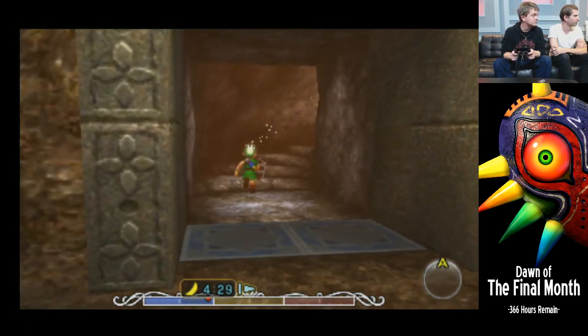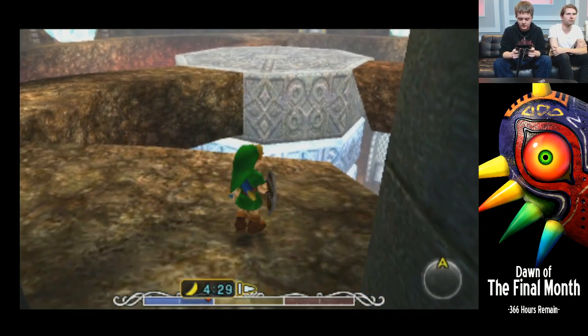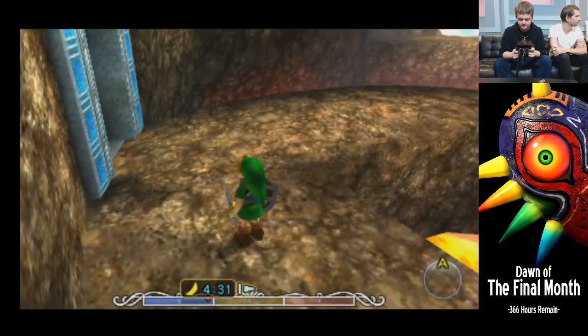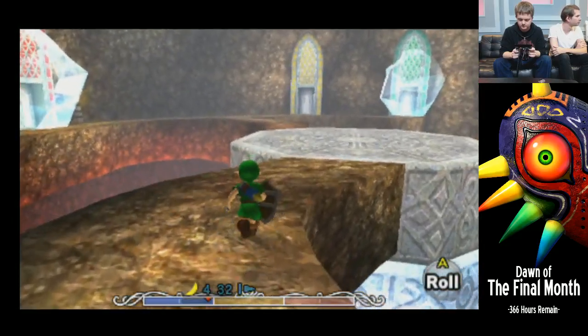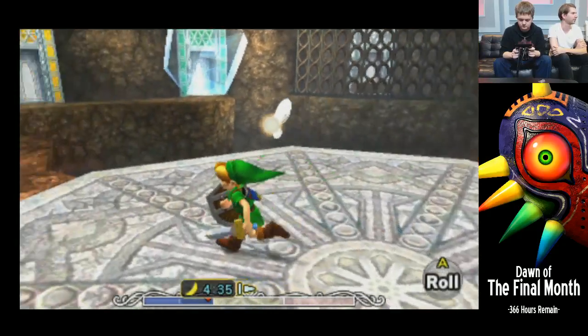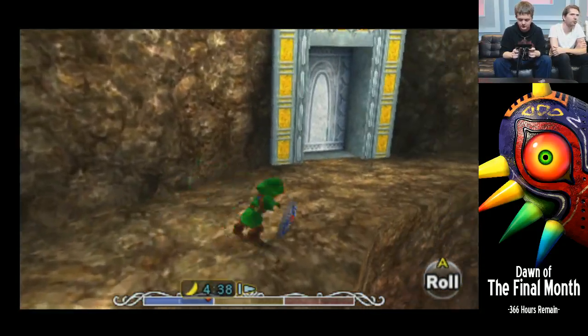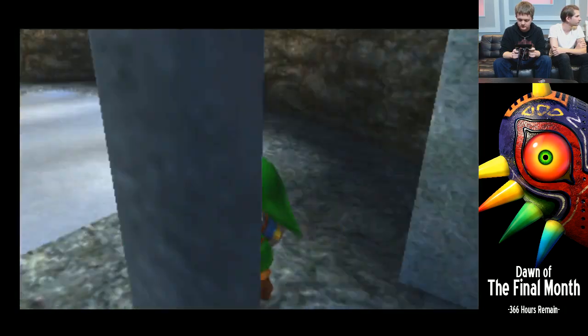Does ISG work in this version? I don't know what ISG is. I don't know what ISG is either. Enlighten us, please. Speedrun, yeah. If we get Elise in here, maybe she'll do a speedrun. Where's Elise? She loves Zelda. She should be in here. I told her to get in here.